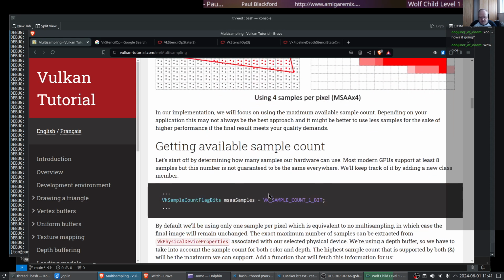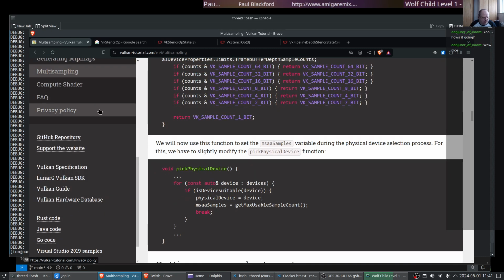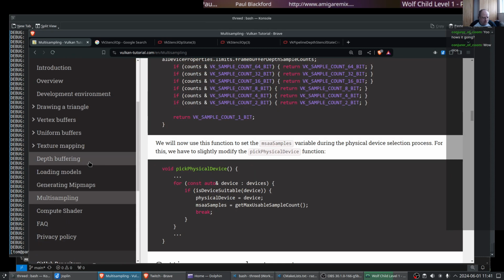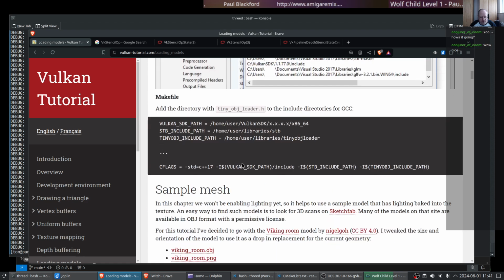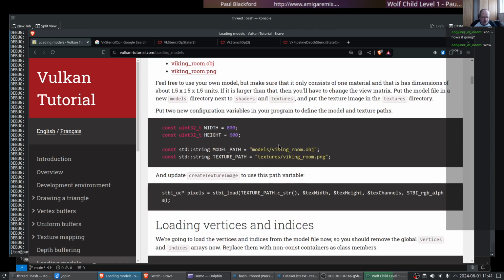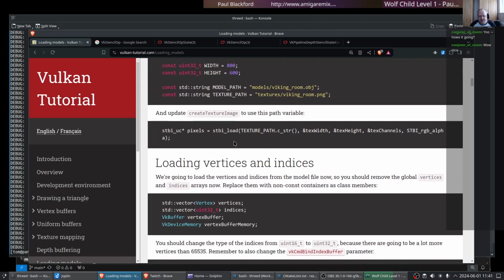Yeah, I'm thinking of skipping a few chapters from the tutorial, but I really need to think about it a little more because I don't really want to do the model loading part in here.